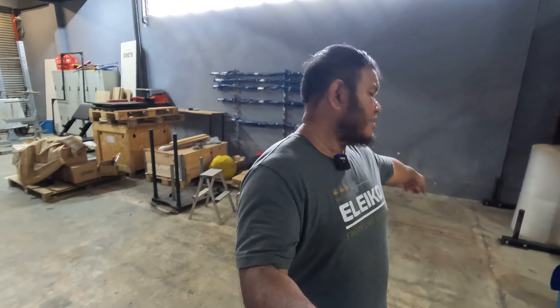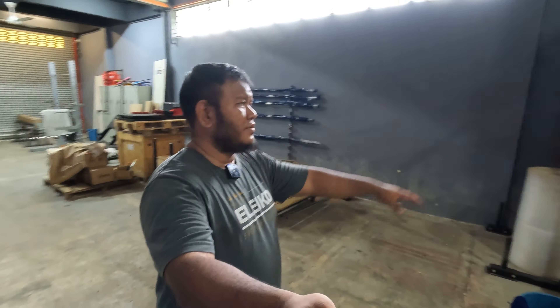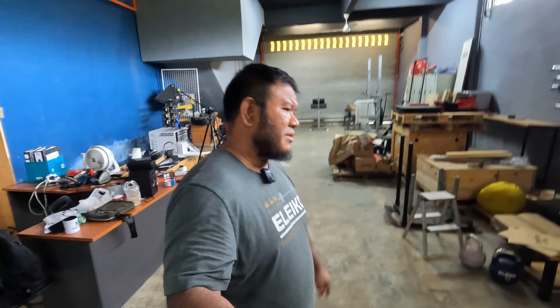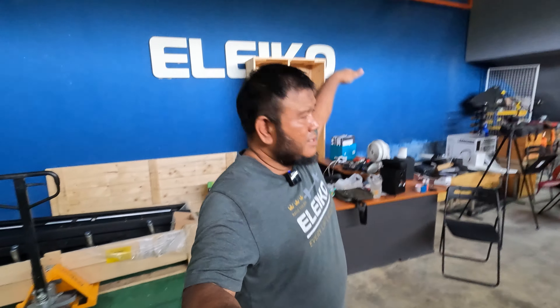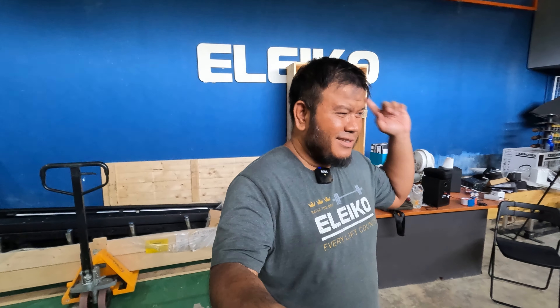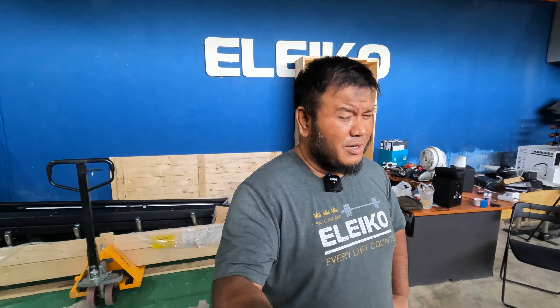As you can see, behind me right there the space is clear. What we're going to do is fill up those walls all the way there with storage rack. And behind me here, we're going to have the platform and a mezzanine floor where I'll do my work — my desk is gonna be up there. So I have no excuse anymore; I have to take the steps up to the mezzanine floor.